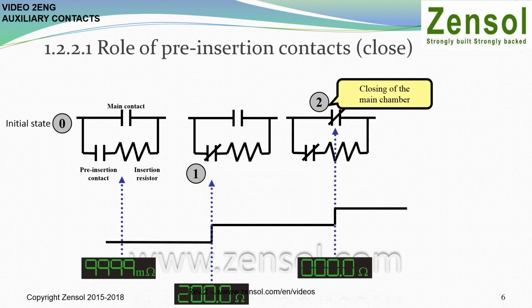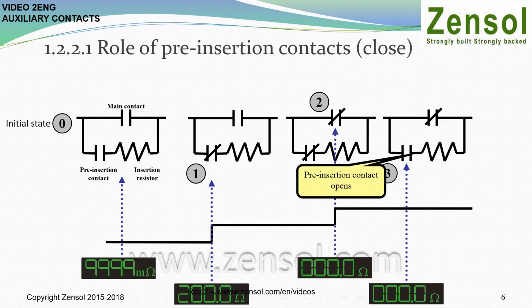The second step is to close the main contact. Another half deflection appears, proving that the current is fully restored. The third step is to open the pre-insertion contact. This manner of operating the pre-insertion contacts limits the current overloads when circuit breakers are closed. They are required in the case of capacitive circuits, such as capacitor banks or long, unloaded lines.